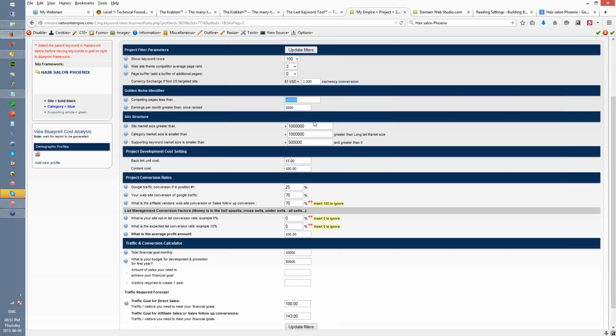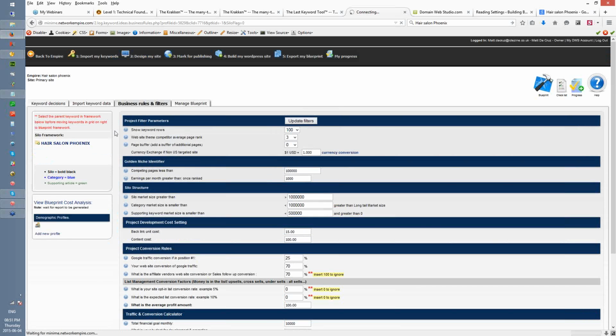I can come here and tweak things if I'm not happy with how the data has been segmented. So if I find my silos are sitting in a higher range or a lower range, I can adjust that and tweak it out. Then conversions, this is where we can tweak our conversions to make the model work and find what is the perfect mix to get the profit margins that we're looking for. And then we just update it and it changes everything on the grid dynamically for us.